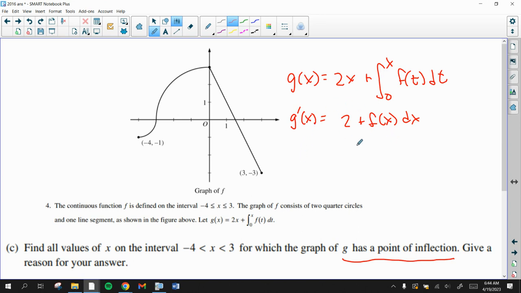I don't like the fact that we have 2 plus f of x. You could probably make the decision off of that, but I think it might be easier to find the second derivative and just show that the second derivative changes signs, because the second derivative here is just f prime of x.